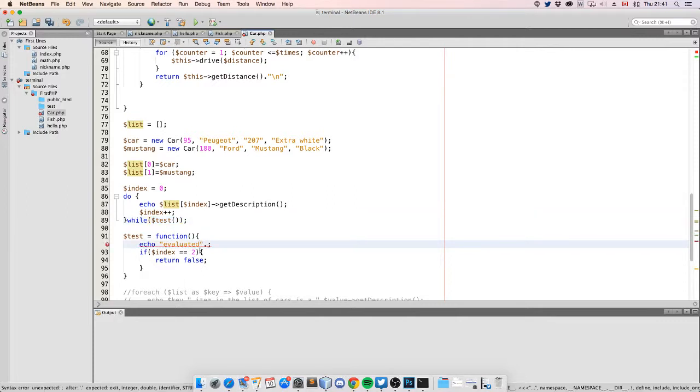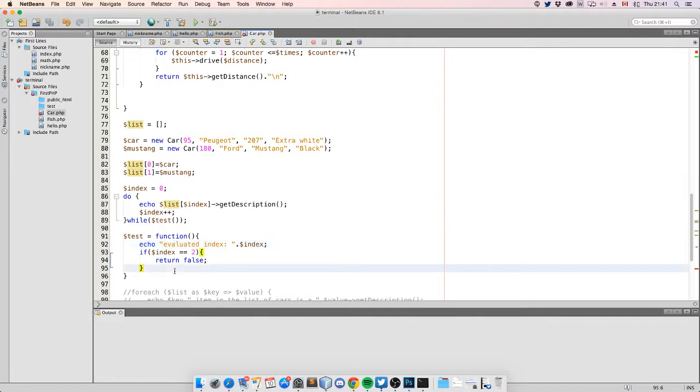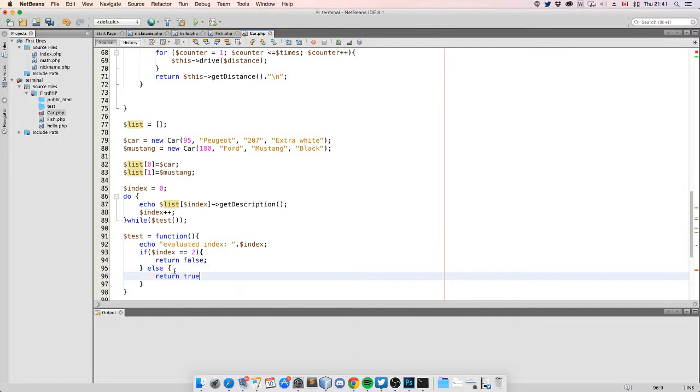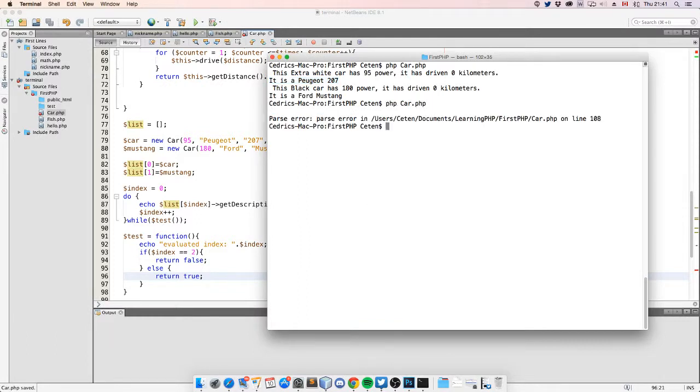Perhaps we would also say index colon and then add the index, and then if it is 2, then return false, which is going to be in here, and if it is returned false, then it's not going to execute this anymore. So else return true. So do this and let's see what comes out of it.